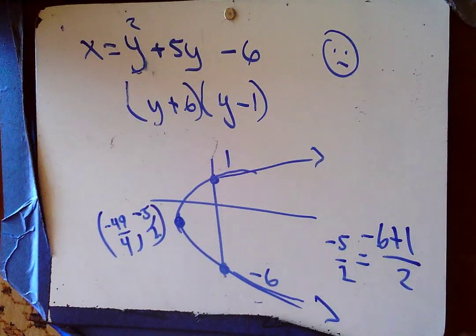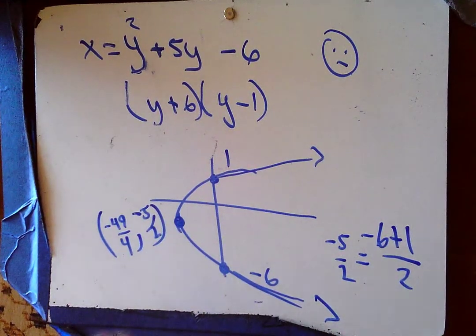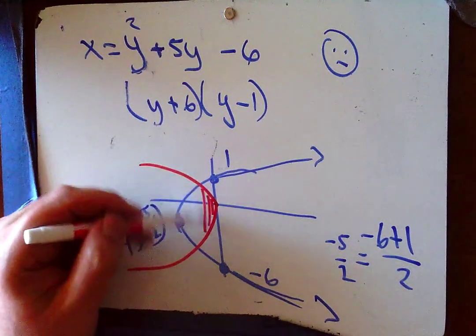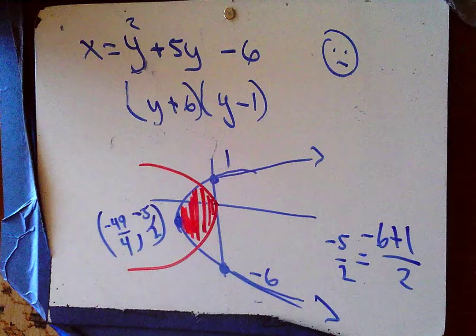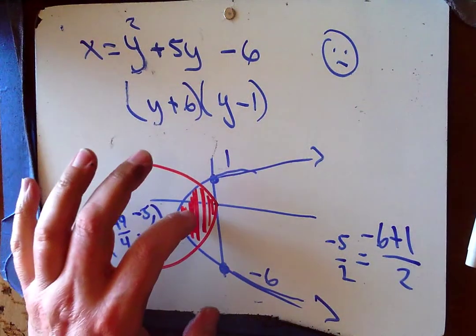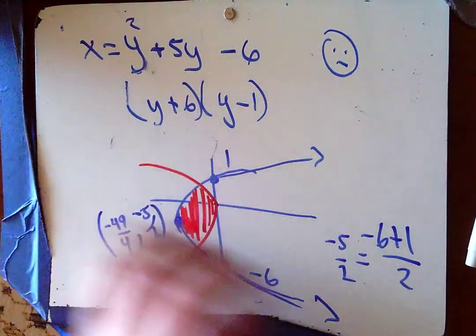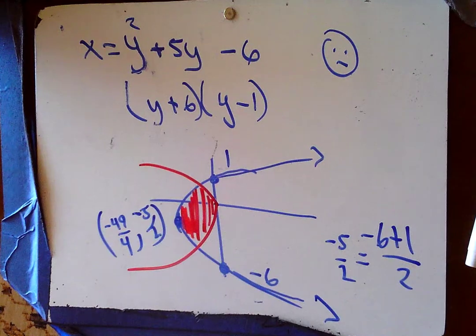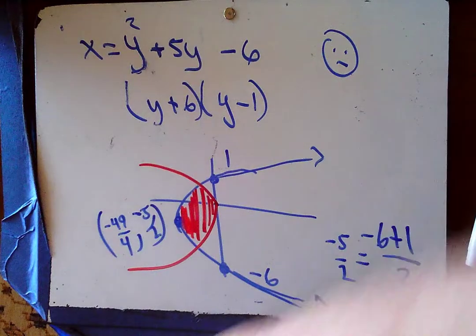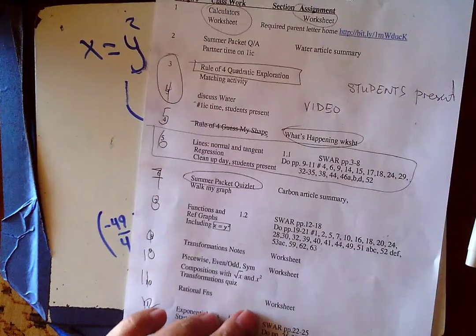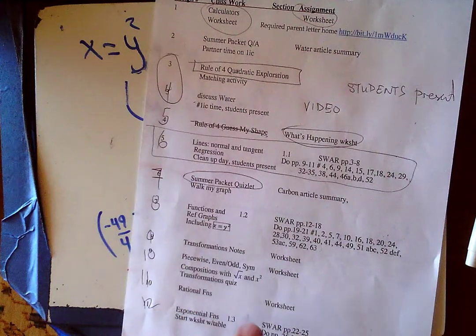Okie doke. Now, I will tell you that when we get to chapter 7, we're going to be doing things like this, and we're going to be finding the area in between those two curves. I know, and so that's going to be mind-blowing enough. I better be comfortable being able to graph these things so that when I get there, I'm all comfortable with it, okay? All right, so that's a quick review of transformations and of things we need to be comfortable graphing with. That was assignment 9.